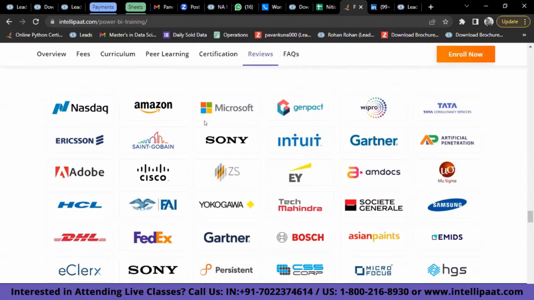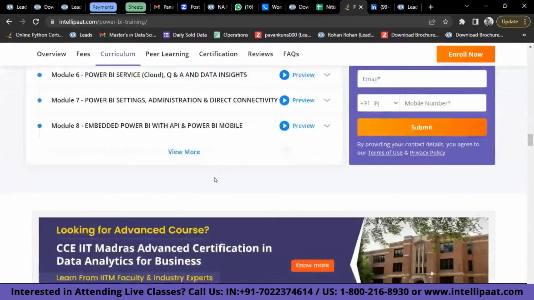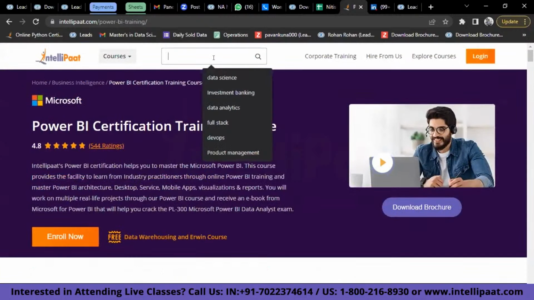Once we refer your resumes and LinkedIn profile, you will be able to apply for job opportunities according to your preferred location and the salary package that you are expecting. If you want to apply for entry level jobs, you can apply for those kinds of opportunities. But if you are experienced, let's say applying for a managerial position, I would suggest that you go ahead with the Power BI Master Program, which is a Microsoft Power BI Azure training. If you are an already experienced candidate expecting a good salary package, this particular program will help you achieve that.